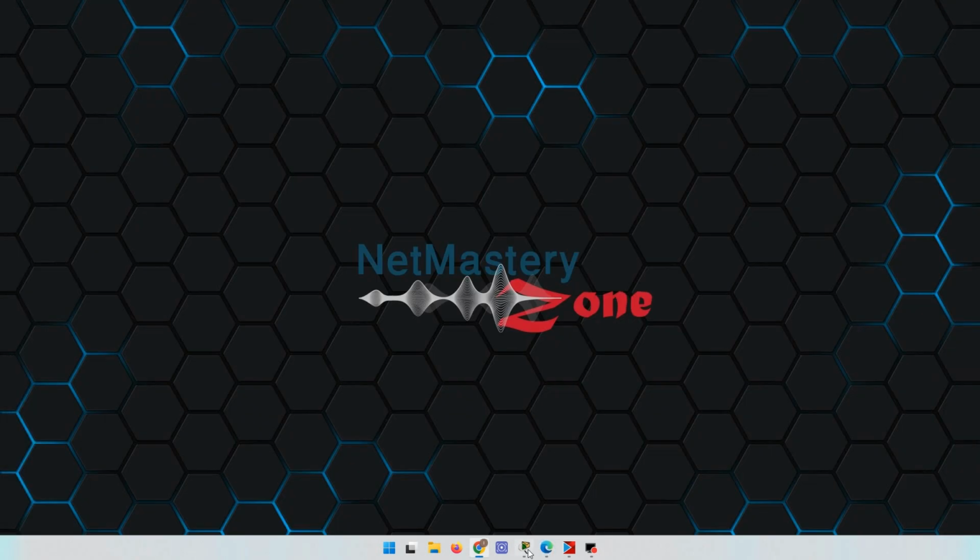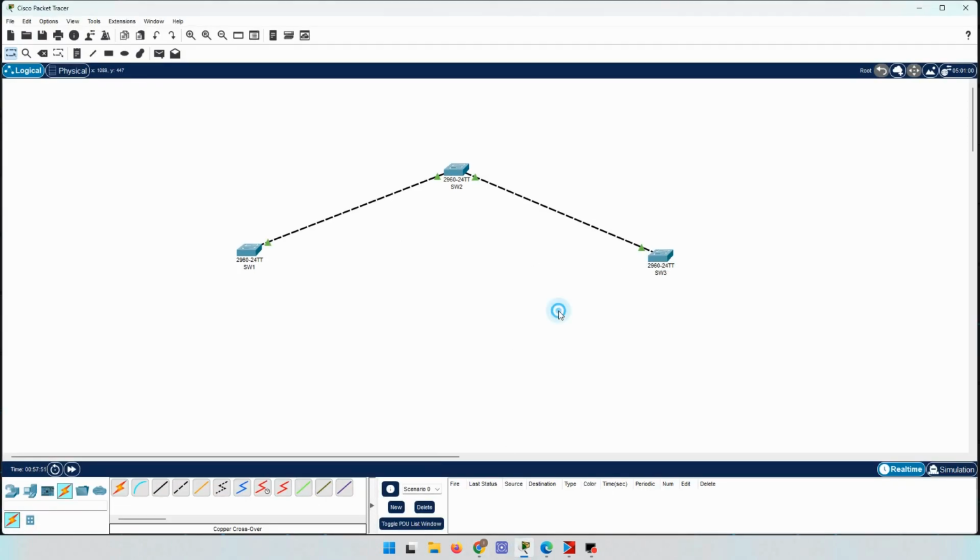For that I just created a diagram here, and as you see we have switch 1, switch 2 and switch 3, and also these ports are trunk. Let me write that. This port and this port is a trunk port. This is very important. This port should be trunk because, as you know, only a trunk port can transfer the traffic of different VLANs from one switch to another switch.